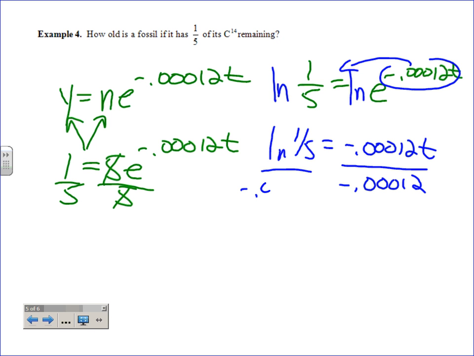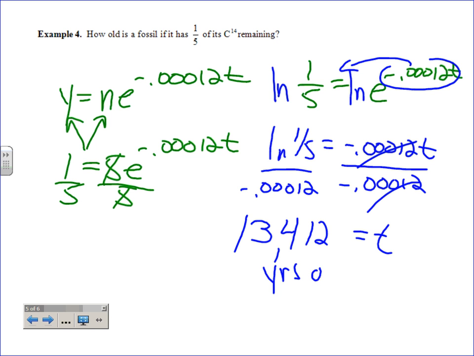Now, I have an interesting question. How is it that some of you that gave an answer had a positive answer when you're taking the natural log of 1/5 and dividing by a negative? Because the natural log of 1/5 is going to be negative. So it's actually a negative over a negative, which will end up positive. And I believe I heard the correct answer out there, right around, if we rounded to the nearest year, years old. Actually, we'd have to add another comma and a few more zeros. But other than that, no. It's not a dinosaur bone.